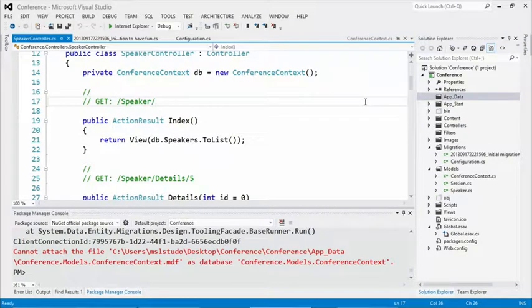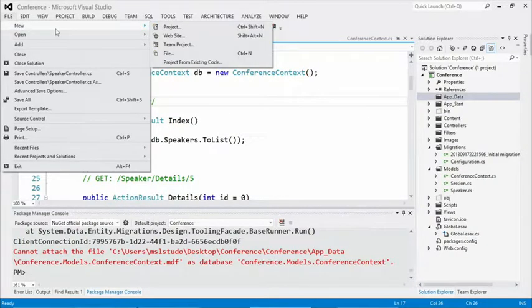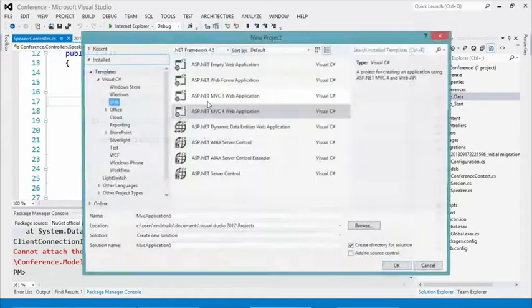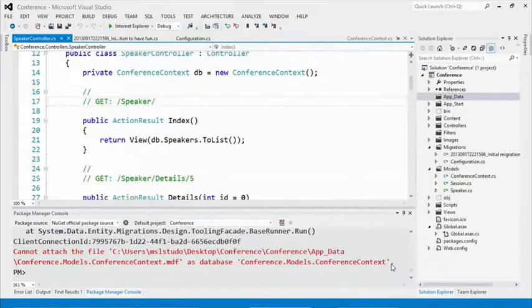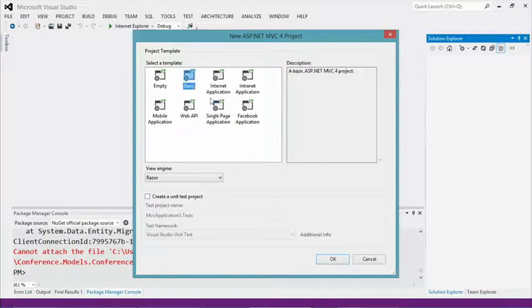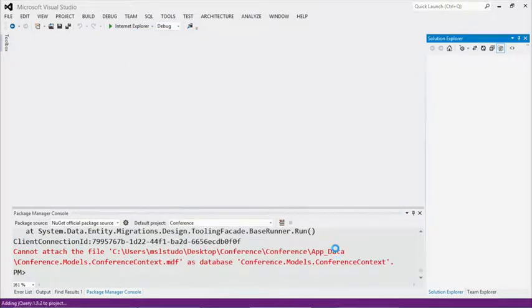Yeah. I think it's going to be quicker for me to just create a new application, a basic one. Okay, yeah, go get them. Because it says cannot attach the database. I deleted the database earlier because I wanted to simplify it. So that's what I'll do, just to keep it simple as can be. So I'm going to create, this is MVC application 5. I'm going to create a basic one. Let's see how fast I can do this. Roughly 20 minutes left, no problem.